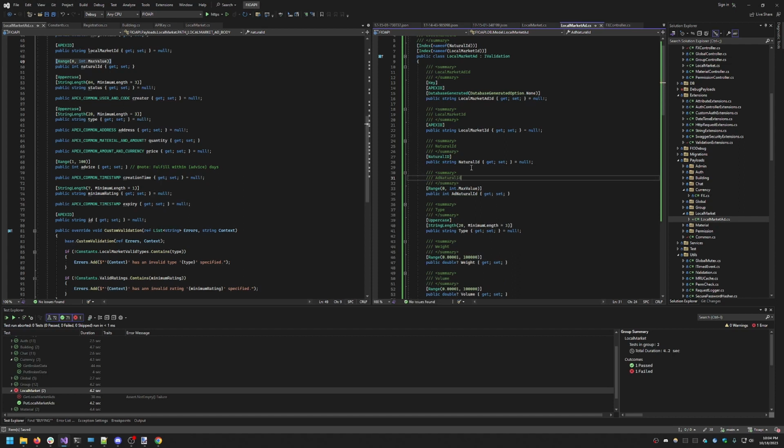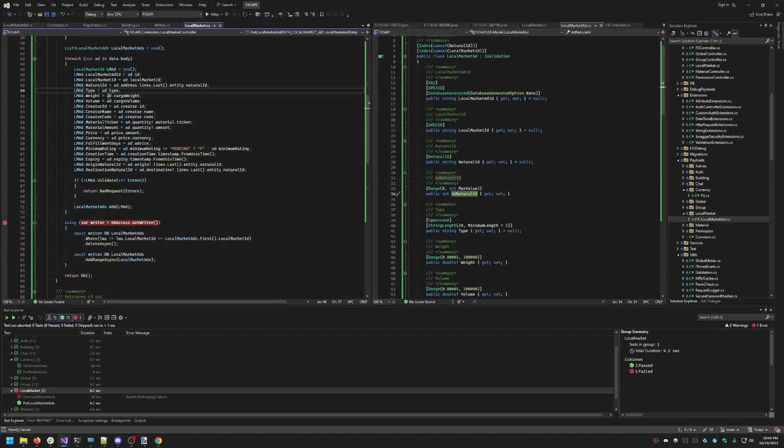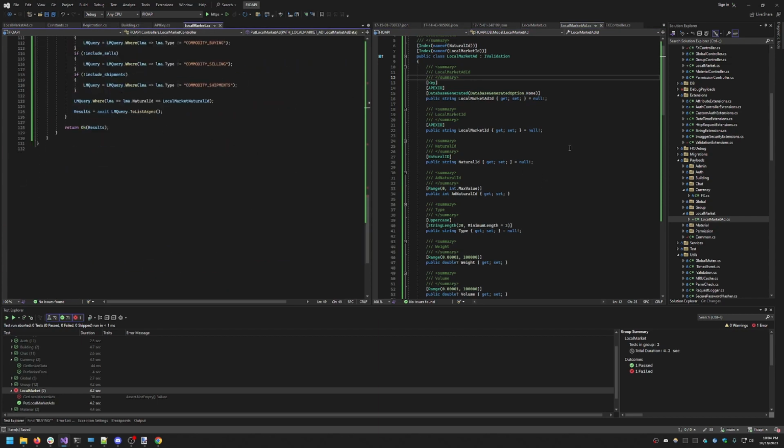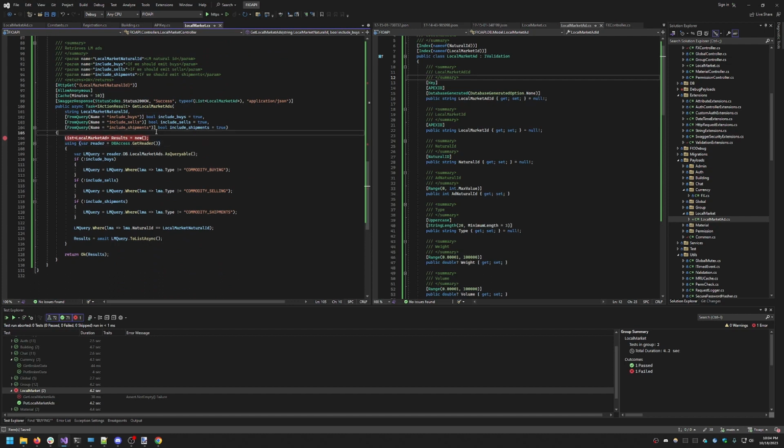So now, here's the thing, right? This is where it would make sense to document what each of these things stand for in the summary, because it will show up on the Swagger documentation. But I'm just pushing ahead here for the sake of this example. But you can see the hell that is dealing with all the payload stuff, and that is literally the hardest bit, right? Writing the controller is really not hard. As you can see, it's tiny in comparison to dealing with all this other stuff.